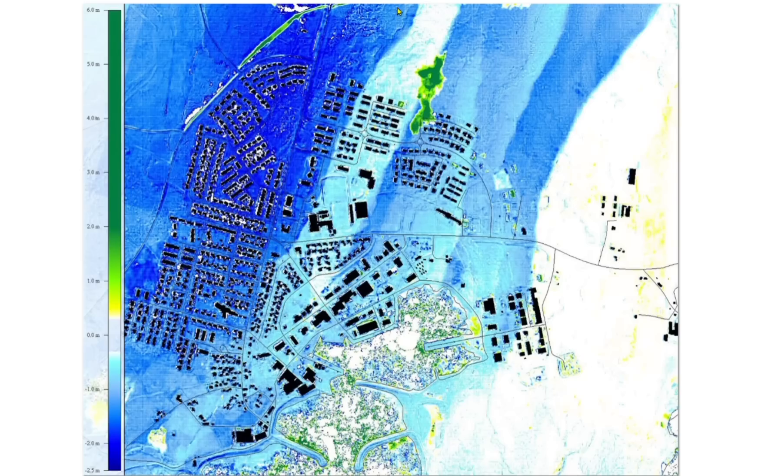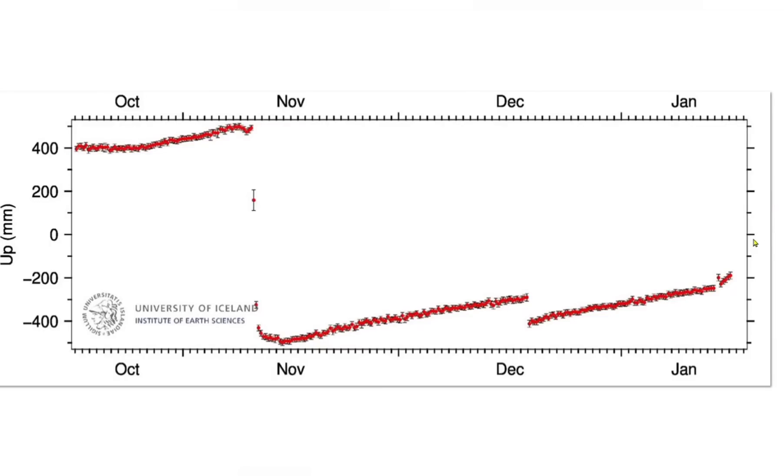Here you see the lava which spilled over to the west of Grindavík. We lost one life here — a worker who fell into the fissure while working to fix those fissures — and this took place in the area of most subsidence in the bluish zone. Right after the eruption stopped, we see land rise again at Swartzangi, close to the Blue Lagoon, and the earth started rising at a much faster speed than previously.